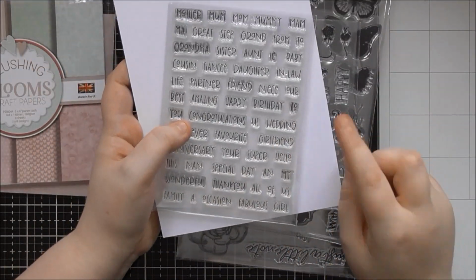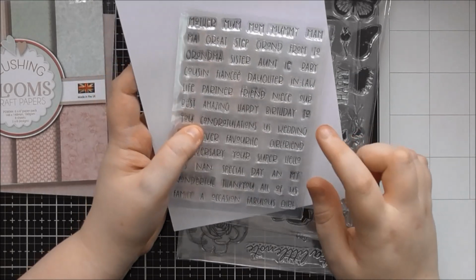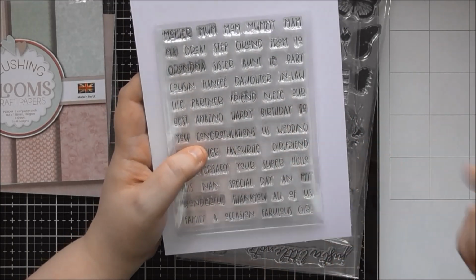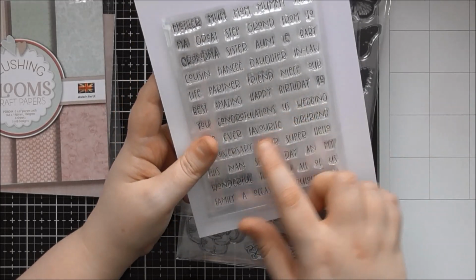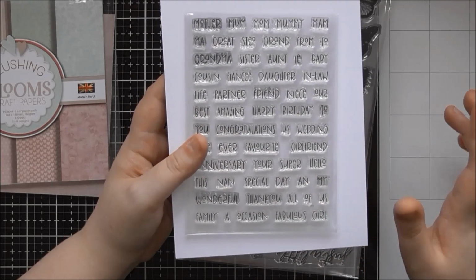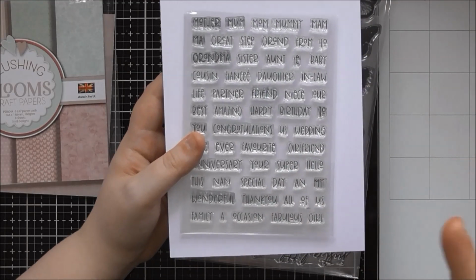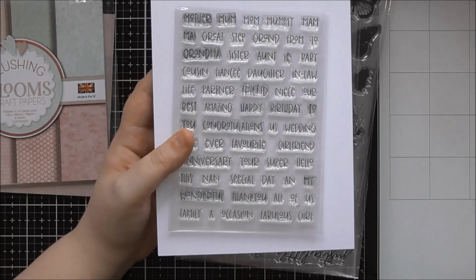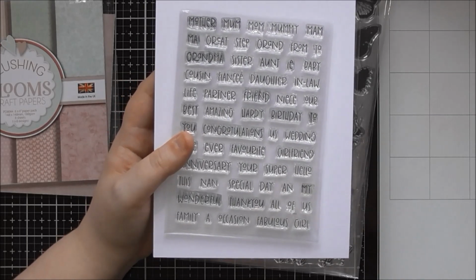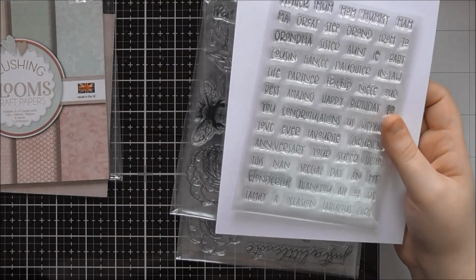And these will mix really nicely with the previous 2 sets that have come out as well. You do get repetition between the sets of simple things like happy birthday and possibly congratulations and anniversary and stuff, but I think that's really good that she's done that. You don't have to have the first one to get the normal kind of sentiments, that she keeps repeating them across the sets. I think that's really nice, so that you don't have to have all of them. You can just pick one and you've already got happy birthday in it. So I really like that she's done that.